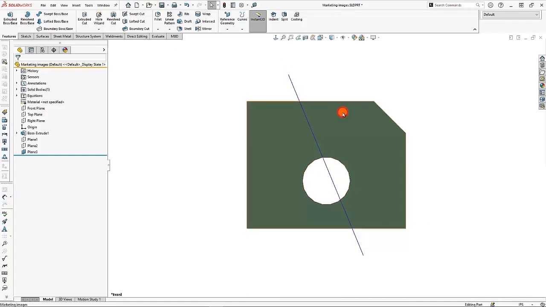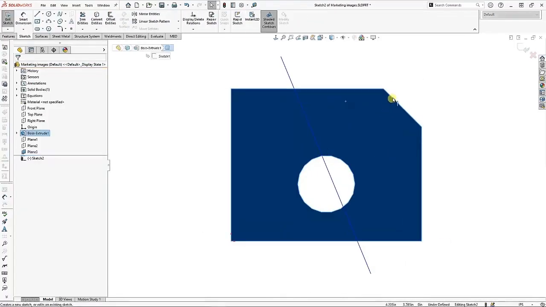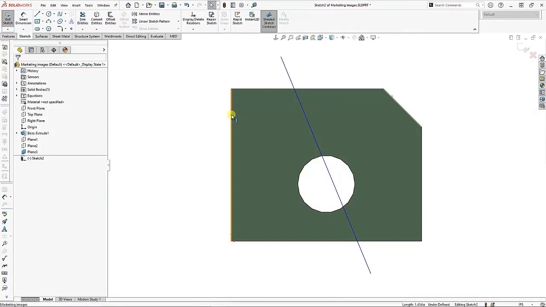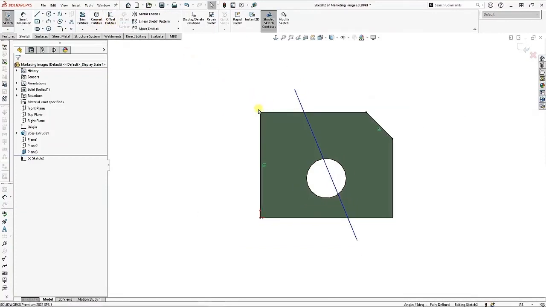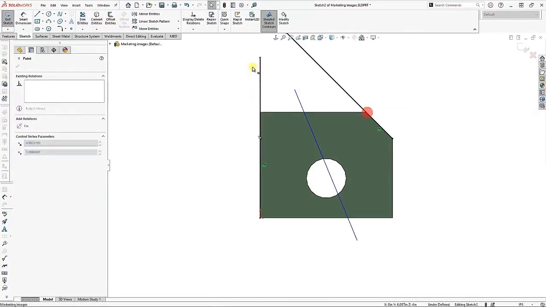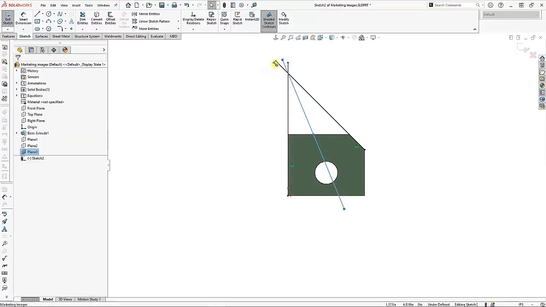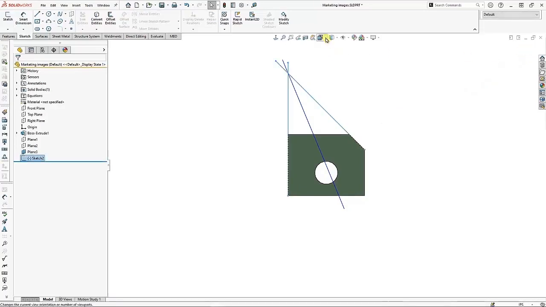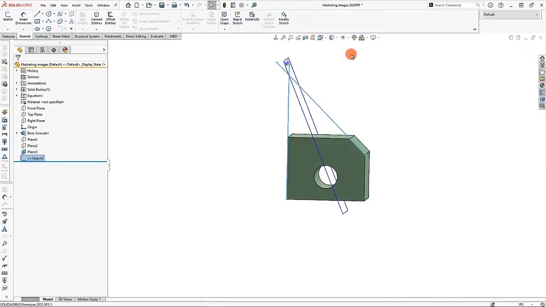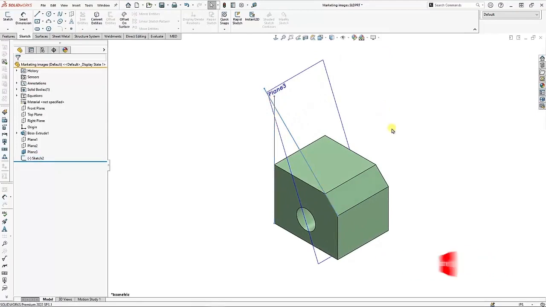But if I were to take a sketch and just show, hey, where does this thing have an intersection? Right, you can see where that plane is. Okay, so again, midplanes, all you need is 2 different surfaces, and SOLIDWORKS will go in and add a plane in between them.